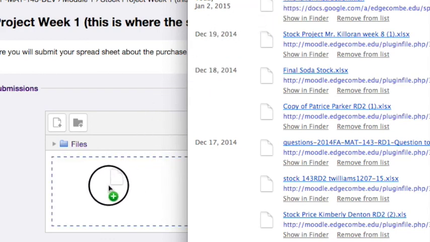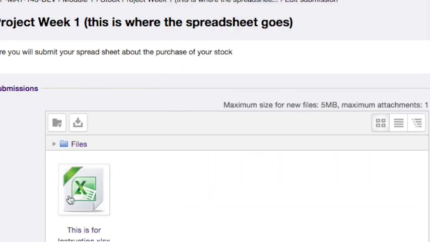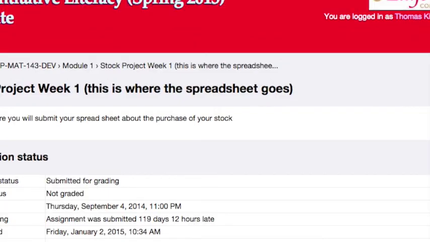And when you move it over to this file, this is a Mac. Windows will work a little bit different, but it should work similar. And I'm going to just drop it in here. The file should be usually green for spreadsheets, and it has that nice little X to represent Excel. And then all you have to do is hit Save Your Changes. And it'll submit it to me.